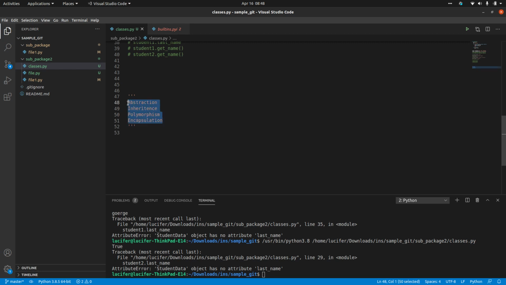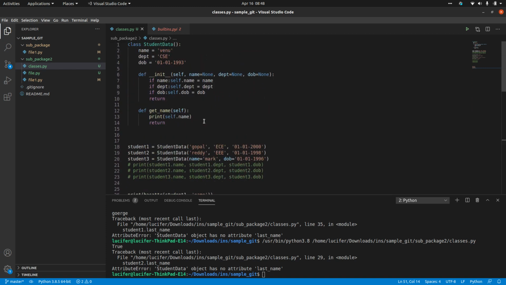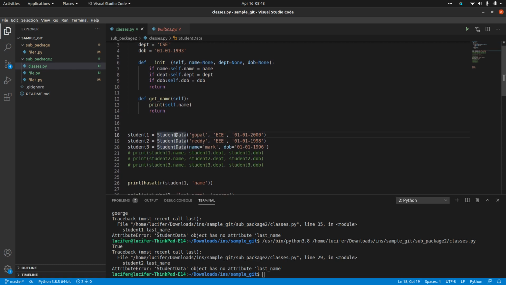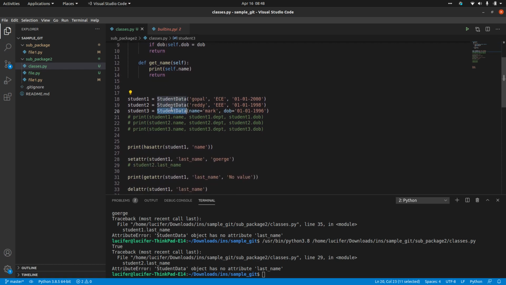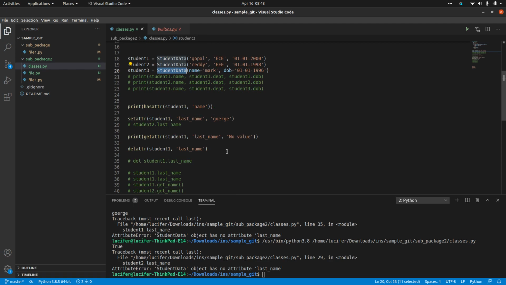We'll be discussing these 4 concepts from Monday. These are very important OOPS concepts, which will be very useful while you are writing scripts or maybe working in Django. Till now, just practice how classes work and how to handle data.